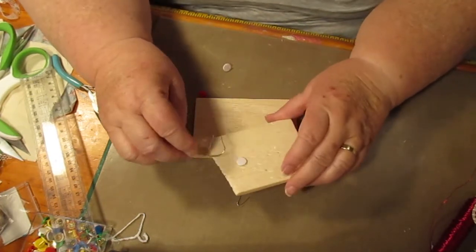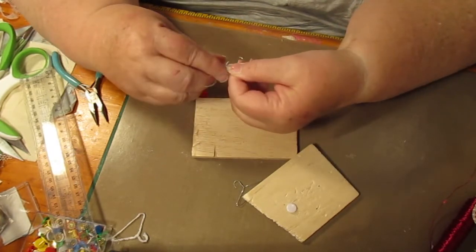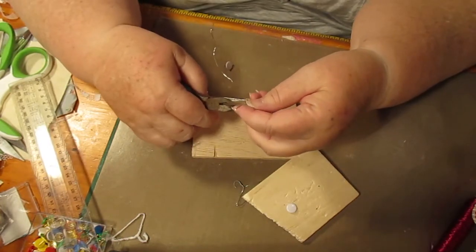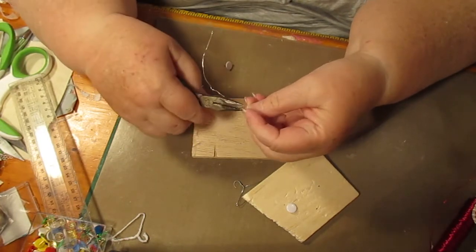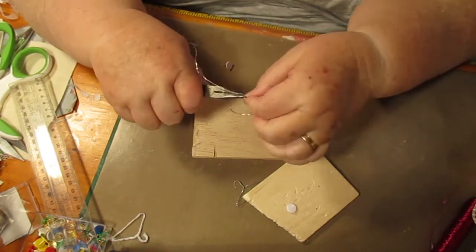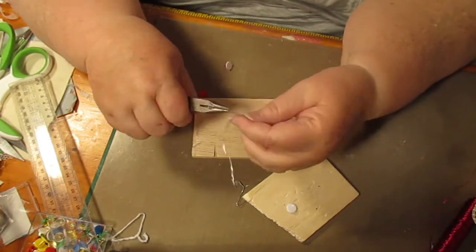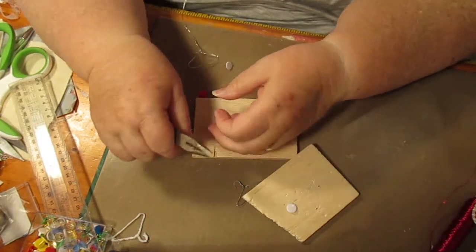Now that's not right. Maybe it is. Maybe I've just taken that up too high, because when you press it down like that, I don't know, people are going to be losing interest in this stuff that I do if I muck it up so bad all the time. But you know, well, you can see that I did it before. Actually, the first one turned out really well, but then I did the second one using that other wire, and I've wrapped that the wrong way instead of wrapping it up the top. Oh dear, oh dear. Let me start back round here.